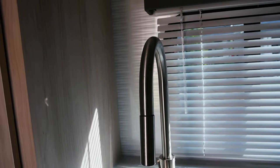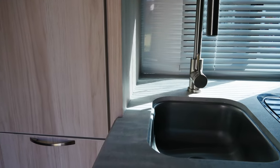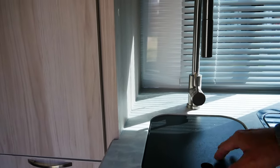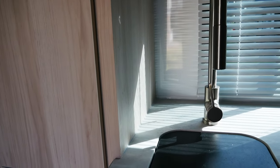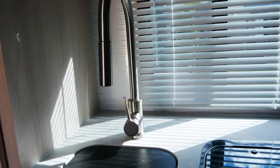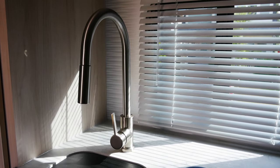So we really like the colors of this trailer here. It's a single sink. It doesn't have two pieces like our previous one, but on top it has a cover that can be used as a cutting board. Very nice touch again, very well thought out. Our previous sink had two basins. This one has only one. And again, the faucets are actually very modern and stylish in this trailer.